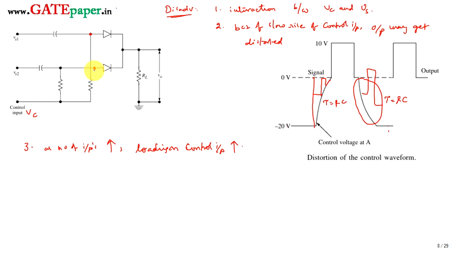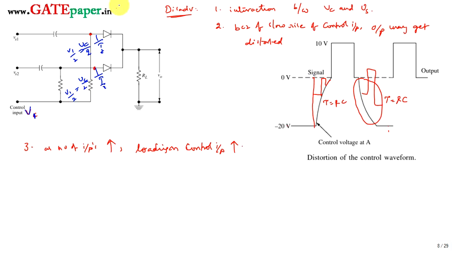Generally speaking, at every node there will be a parasitic capacitor, which stores the voltage given to that point. So if VC is applied to both the diodes simultaneously, then there is charge sharing. These two capacitors share the charge given by this voltage. Finally you get VC by 2 over here, VC by 2 over here. During the transmission period it will be V1, so the voltage at this point will be V1 by 2 and the voltage at this point is V1 by 2.